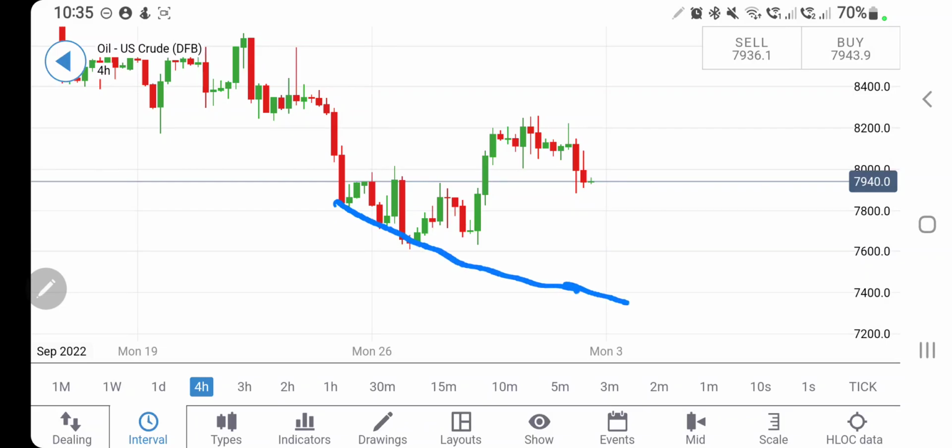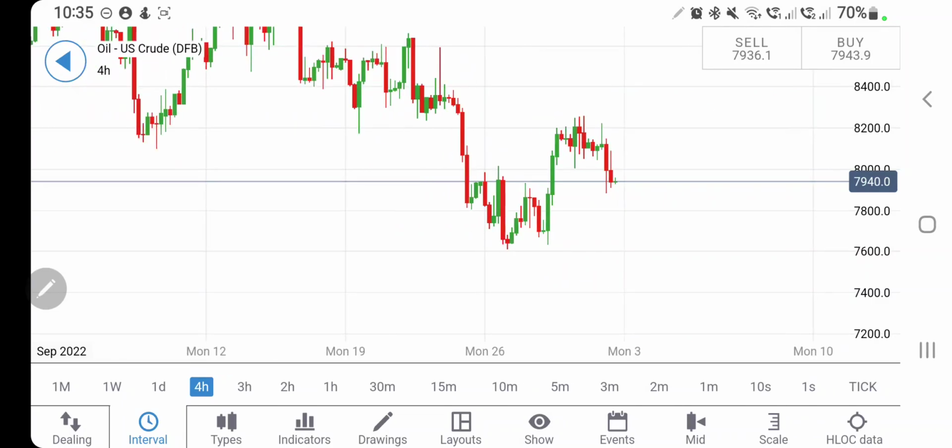I'll be looking forward to it achieving at least 74 levels before it tries to bounce back a little, and then our near term target towards 70 can be expected. So for the next 2 to 3 weeks you have to stay alert. Yes, it can try to drop further. Any move above 82 will negate the expectation that it will drop. Certainly it is then looking forward to 85, 86, which is a very strong resistance zone.